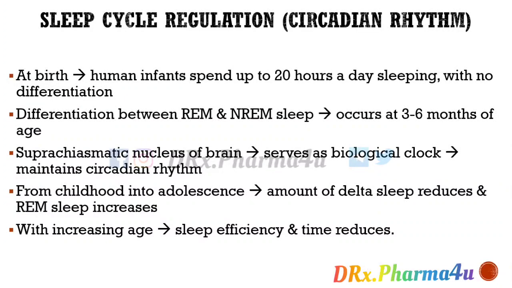And with increasing age, sleep efficiency and time also reduce. That is why geriatrics usually have a very hard time sleeping, although they feel tired most of the time because their body is getting weaker, but still they have a very tough time maintaining good quality sleep. That happens with increasing age, which is quite a normal process.